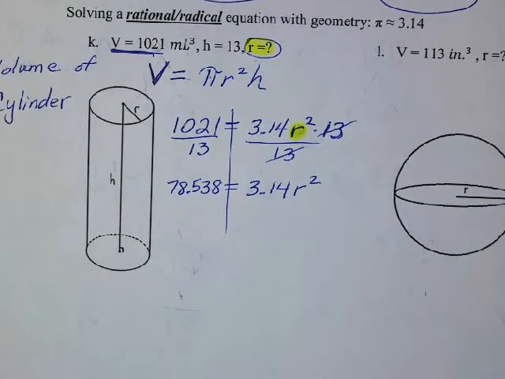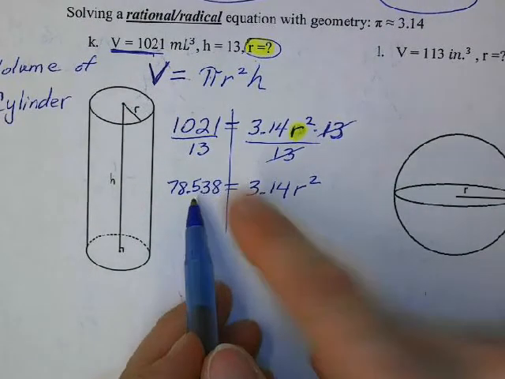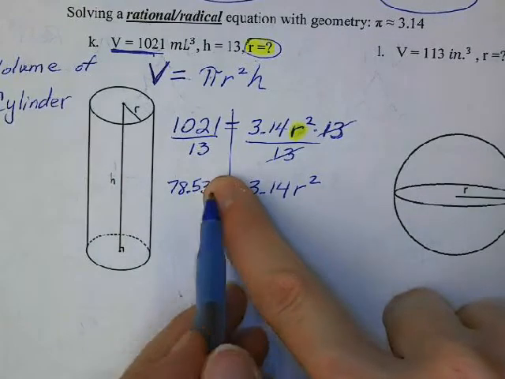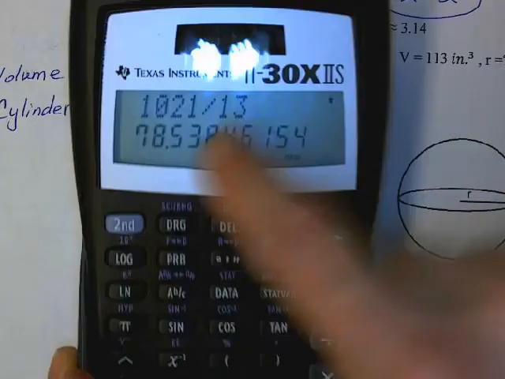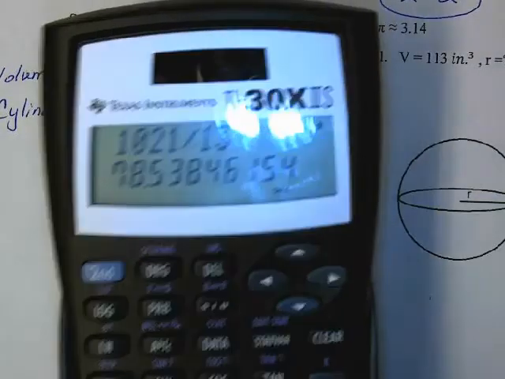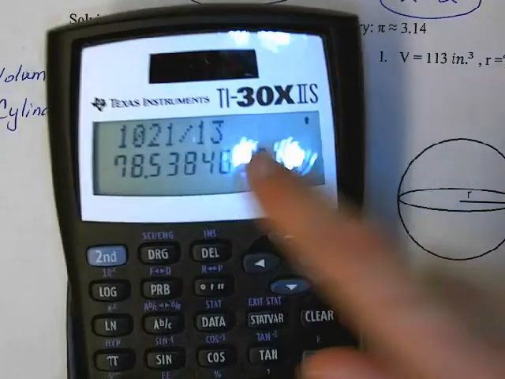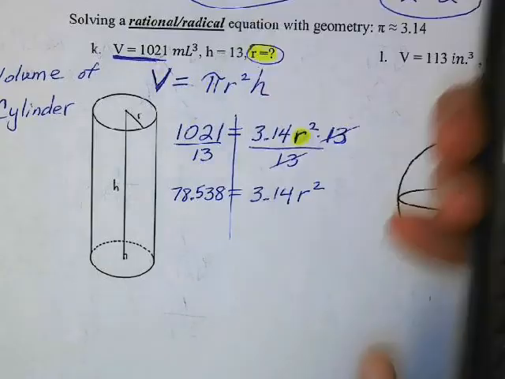They tell you that in math. If I would just say 0.5 and get rid of a lot of the numbers, it's not as accurate. Try not to round until the end. So I took 1021 divided by 13 like Alexis said, and I'm going to leave that in my calculator. Don't hit clear or anything. Just leave that. Now what?